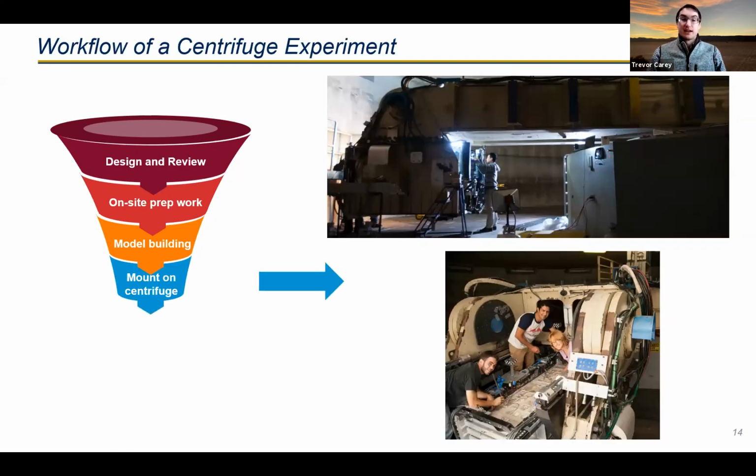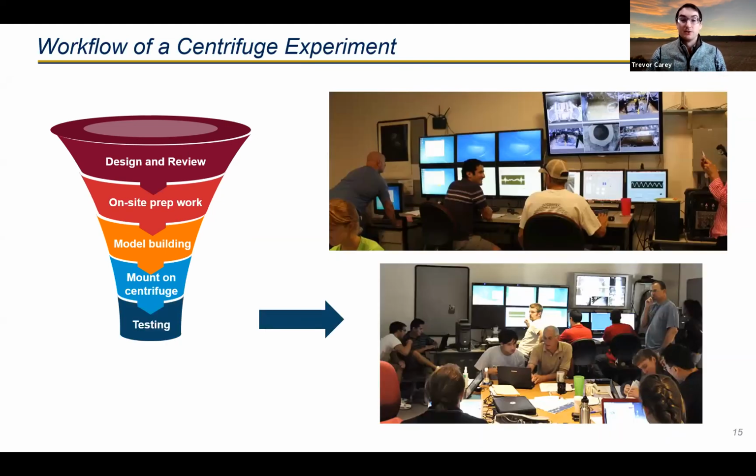This then funnels down to mounting this on the centrifuge arm. I want to say that these are some really broad-based activities on the centrifuge. It doesn't get into the details, but we mount the model on the centrifuge, and you hook up all your sensors and your data acquisition systems, and then finally you get to testing. And hopefully soon we can all get back together and have testing situations like this. We're going to have a bunch of people in the room watching the results.